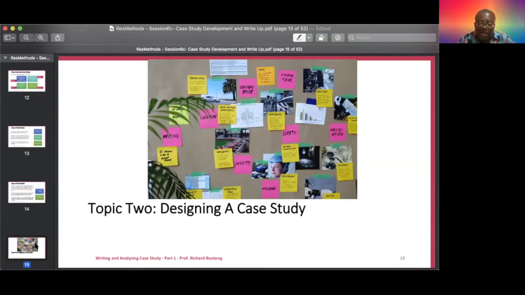So I can compare the different schools together so that I have an embedded case. Within one big case, there can be embedded cases in them. But I can choose to forget about the embedded cases and look at the University of Ghana as a whole. For example, if I'm trying to do a study on, let's say, the responses of universities towards COVID-19, I could look at KNUST as one case, and I can look at the University of Ghana as one case. I can look at Central University as one case. I can look at GIMPA as one case. And I can compare them. So I have four cases here, so I'm comparing them. But all of them are holistic in nature. I'm looking at the whole university as one case.